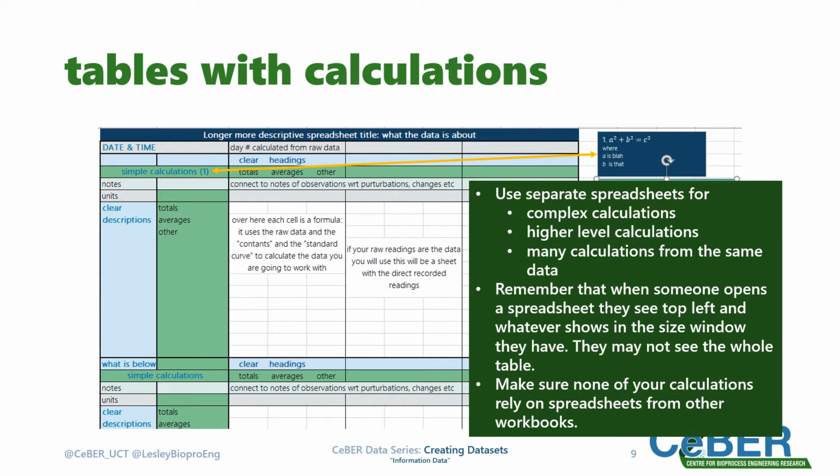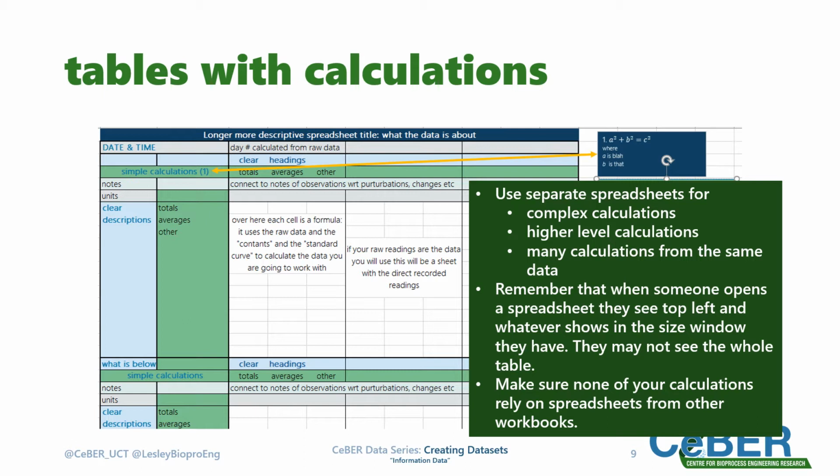Use very good descriptive headings and so on, so that it's clear what's been calculated from what. But in a single table, on a single spreadsheet, don't do calculations that are too complex, too involved. Rather put those on a separate spreadsheet.